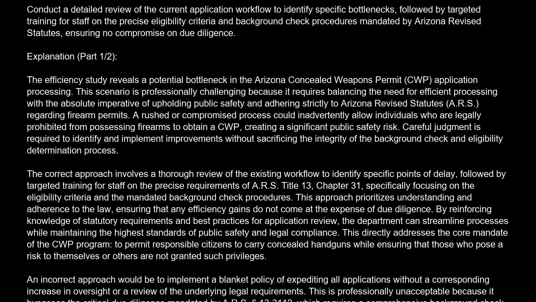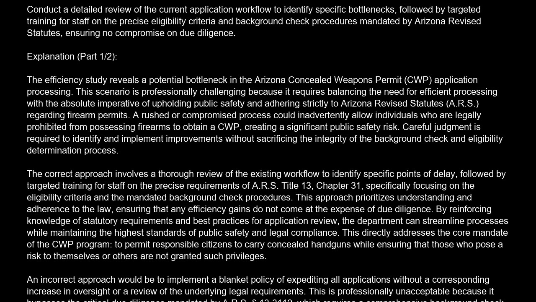Explanation: the efficiency study reveals a potential bottleneck in the Arizona Concealed Weapons Permit (CWP) application processing. This scenario is professionally challenging because it requires balancing the need for efficient processing with the absolute imperative of upholding public safety and adhering strictly to Arizona revised statutes (A.R.S.) regarding firearm permits. A rushed or compromised process could inadvertently allow individuals who are legally prohibited from possessing firearms to obtain a CWP, creating a significant public safety risk.